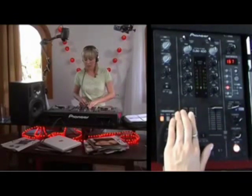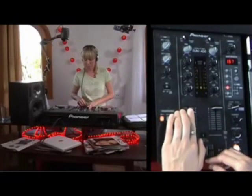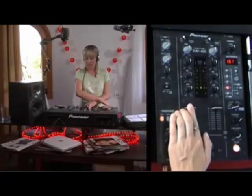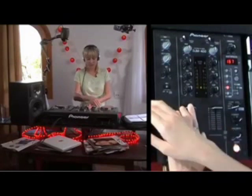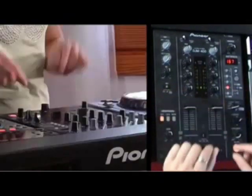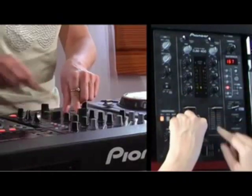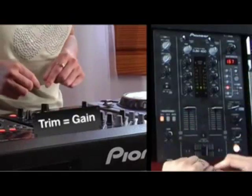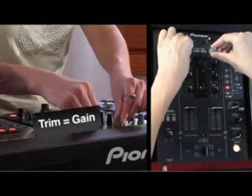As you can see, as I bring the volume up, you can hear the track gradually coming in. Now, as a general rule, you like to have both up faders at 10 when the track is in. And we can do the fine adjustments to the volume by using the trim, which is up here.